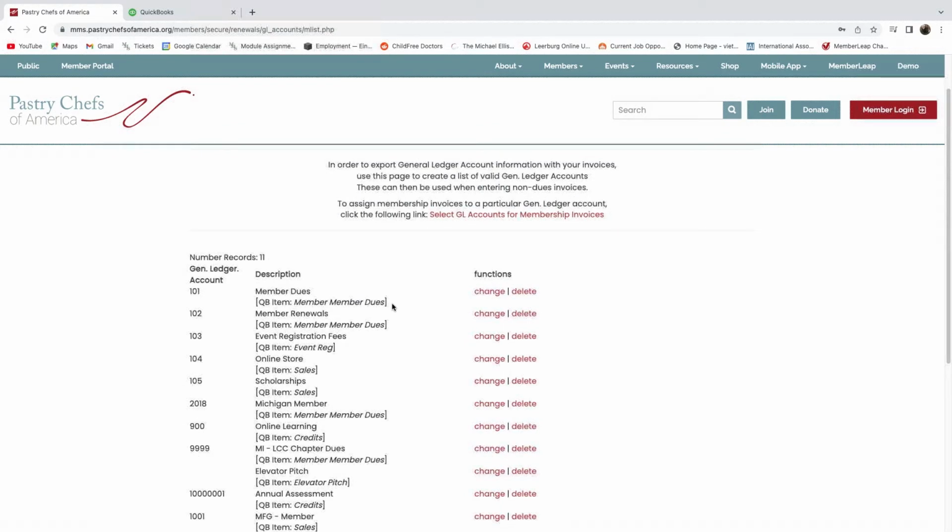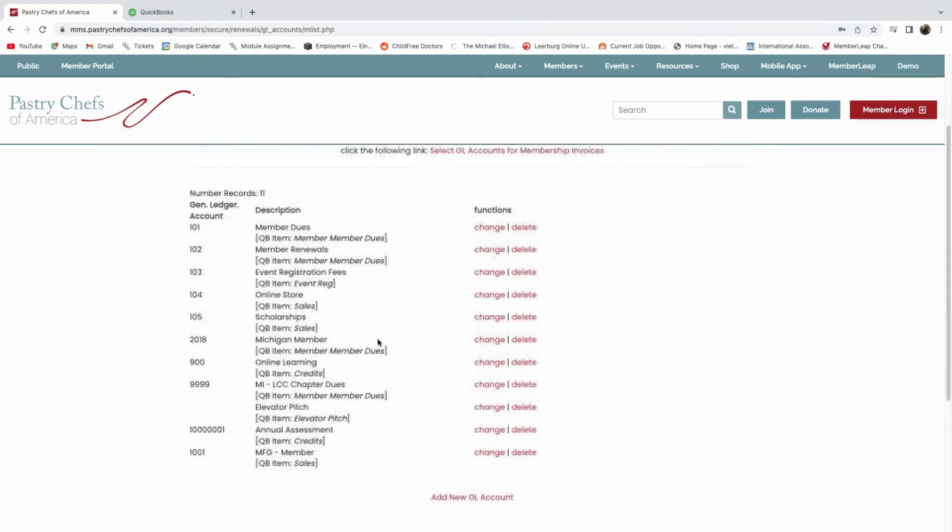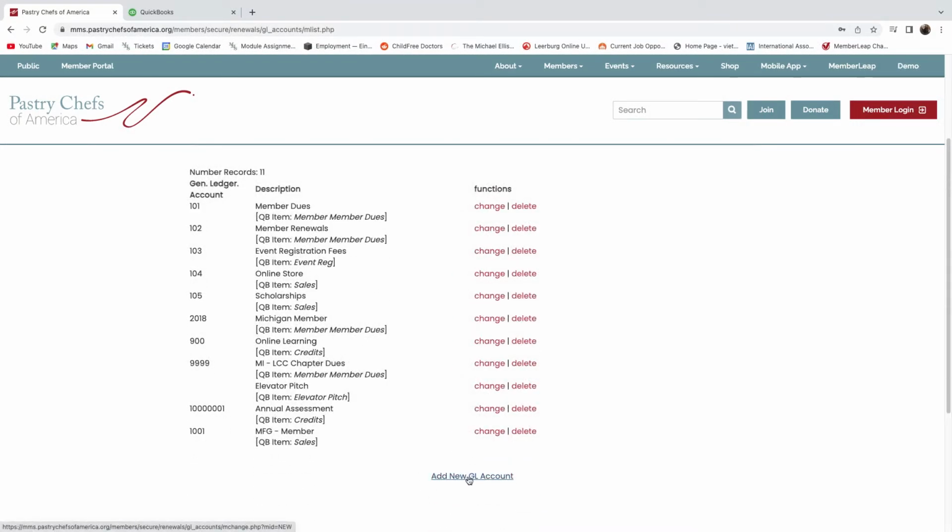And we'll take a look at a page where we can see all of our member to customer mappings in just a moment. But first, before we run our sync, we're going to take a look at those different areas that we'll be setting things up first, such as our GL accounts. So to do that, we're going to go back out to the billing menu. On the lower right-hand side here, we're going to see the tab labeled Data Export. And at the bottom, we're going to see Edit General Ledger Accounts, and we also see Edit Classes. So we'll take a look at Edit General Ledger Accounts first.